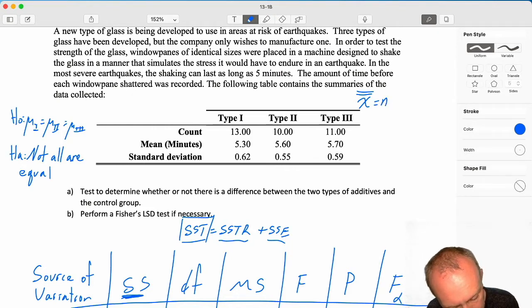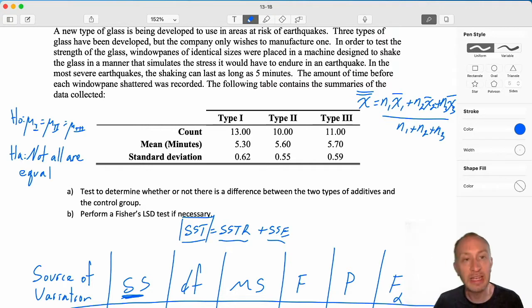In order to do that, your first go-to formula should be this weighted average. If, and only if, your sample sizes are the same, then this condenses into a fairly straightforward calculation, where you're looking at the mean of the means, the average of your three sample means. Here I can see that my sample sizes are not all the same. So here I need to use this weighted average calculation.